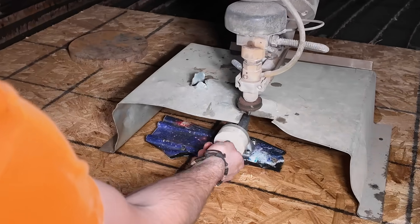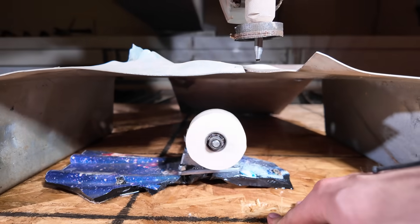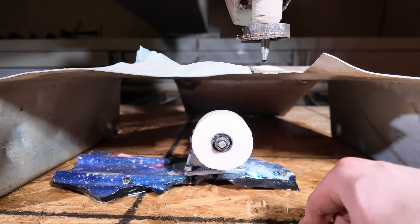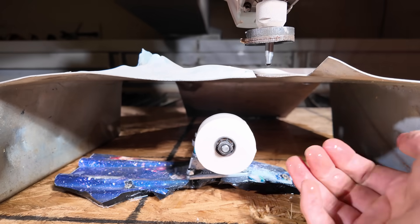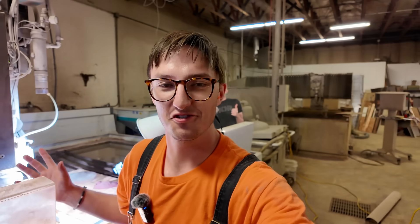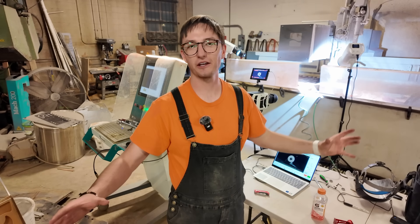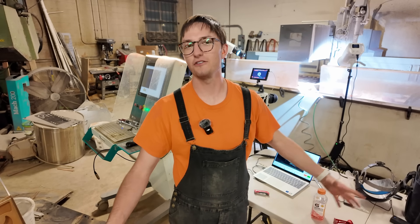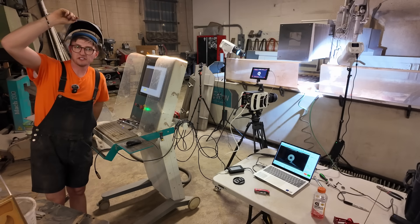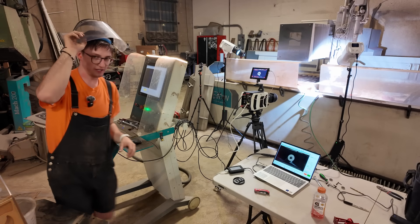The sand and resin wheel is going to be exciting. My mold must not have been perfectly round because it's a little off-balance, so we'll see what consequences that has. It's currently 10:02 PM and we're only on the second wheel, so hopefully this doesn't take all night. Sand and resin wheel — hopefully explosion in 20,000 frames per second.